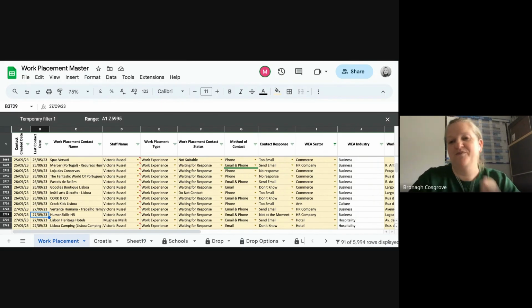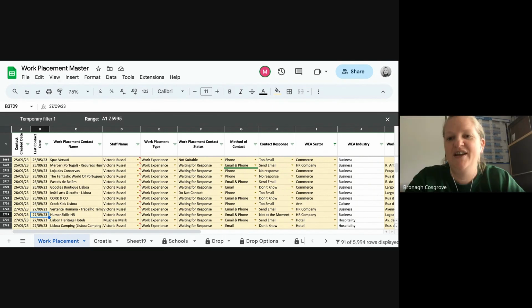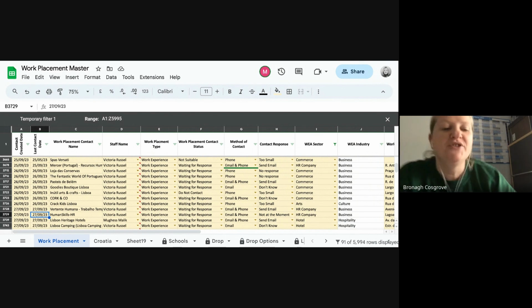More or less, but experimenting with this, while I get experience on this, it will make more sense. It will. I understand. But for instance, as I'm noticing, each sheet is for a different country. You've got Croatia, you've got the schools. Each sheet is for schools, and logs the workplace.